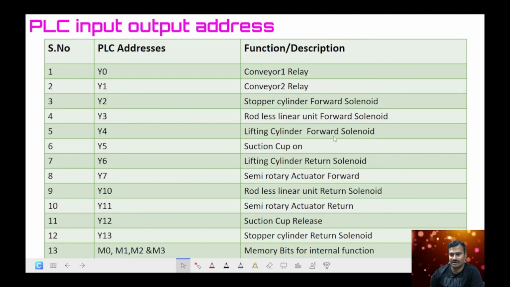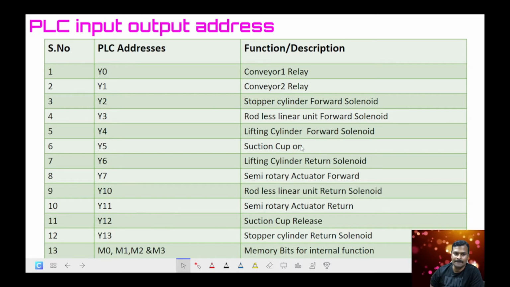Y4 is for the lifting cylinder forward solenoid, Y5 for the suction cup on solenoid, and Y6 for the lifting cylinder return solenoid. The semi-rotary actuator forward solenoid is Y7, Y10 is the rodless linear unit return solenoid, and Y11 is the semi-rotary actuator return solenoid. The suction cup release solenoid is Y12, and Y13 is the stopper cylinder return solenoid.